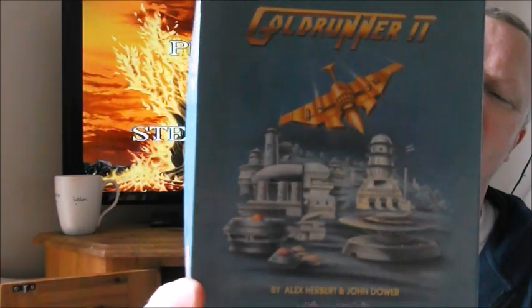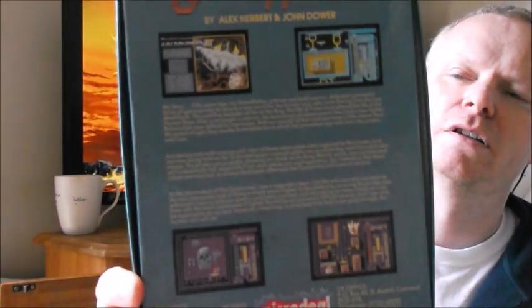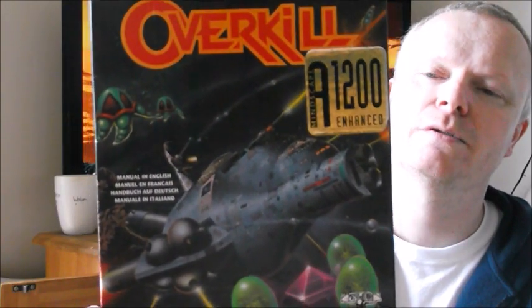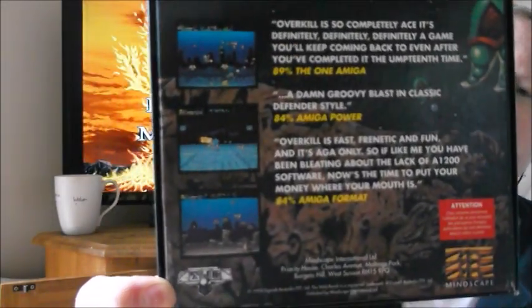Next up, an oldie. Goldrunner 2. Which is much worse than Goldrunner 1. Seems like all the good elements that were in Goldrunner, not that many, but most of them, are missing from this one. Next up, another 1200 only, Overkill, which is another Defender clone of sorts. It's like Defender on acid, this is what it is. Or steroids or something. Nice graphics sort of thing.